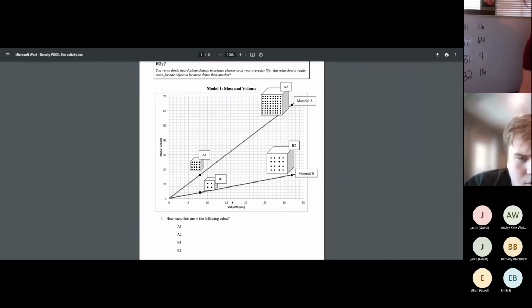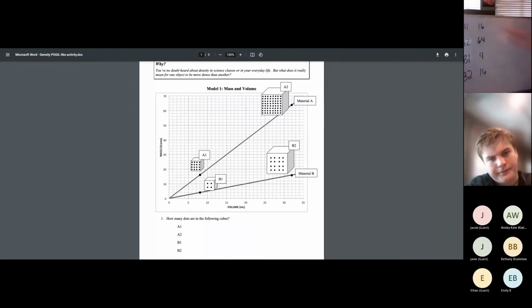Do each of these markings represent 1, or do they represent something different on my y-axis? Down here on my x-axis, each line represented 1. Between 15 and 20, there were 4 little lines. Is that the same on my y-axis? Is it graduated the same? No. So what does each line represent? Two, right? Each one represents 2. So this line would be 12, this line would be 14, 16, 18, 20. So A1 right here lines up here, and that is 12, 14, 16.